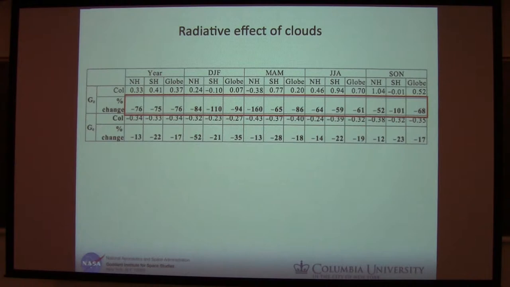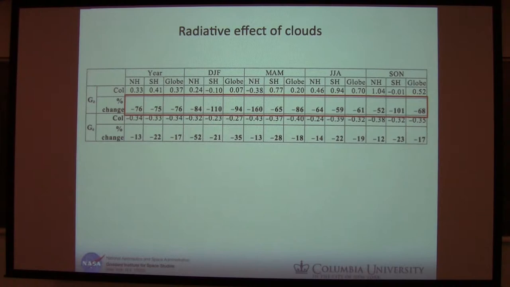So we wanted to focus especially on the effect of cloud circulation. The mean and eddy circulation have motions which produce clouds, and those clouds then alter the radiative heating, and in doing so alter G via their influence on the radiative component of G. So this table presents a comparison between GZ and GE computed using full sky radiative fluxes, and GZ and GE computed using clear sky radiative fluxes. The clear sky radiative fluxes are the same fluxes from ICCPFD without the clouds. So the other atmospheric constituents are the same, the temperature is the same, the surface is the same. So in no way does that represent what a cloud-free atmosphere would look like. This can be thought of more as the instantaneous influence of clouds on the radiative component of GZ and GE.